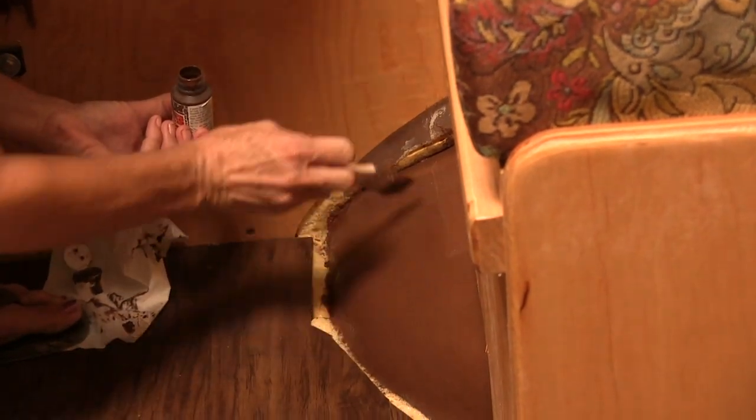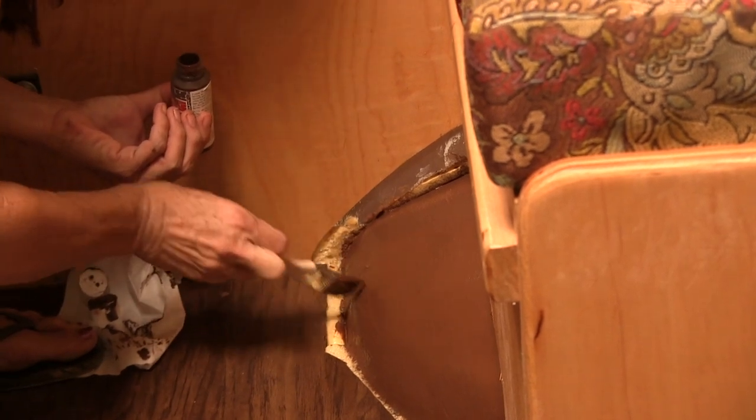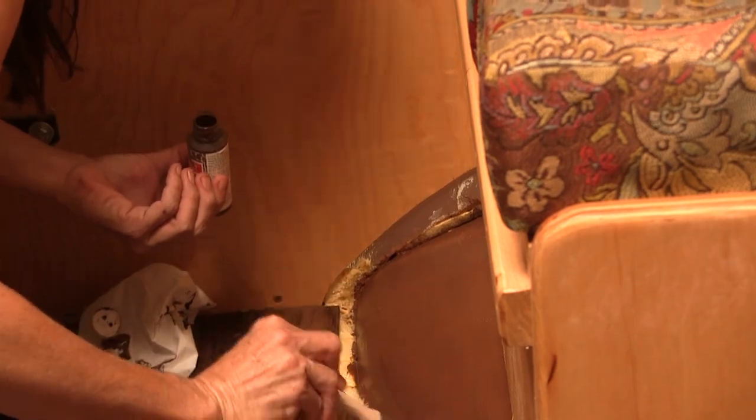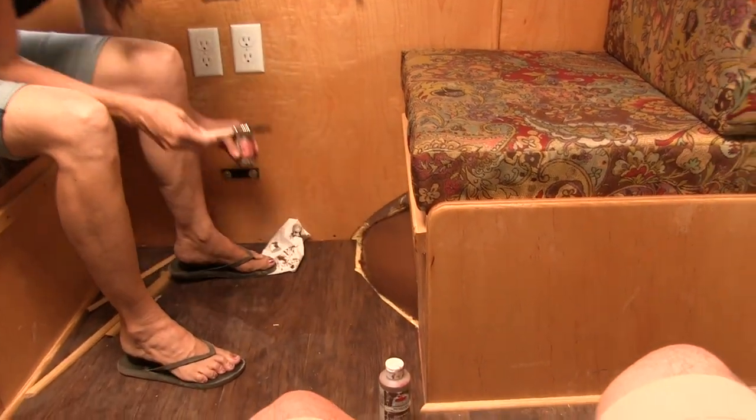That's a little better. Quite a bit darker. I think so too. I think once it dries, you'll really be able to tell the difference. Okay, let's see how that looks.